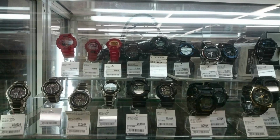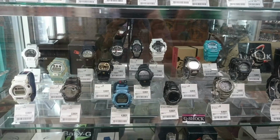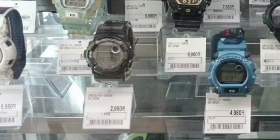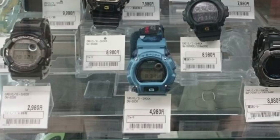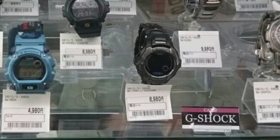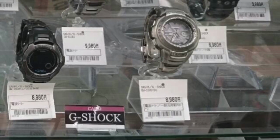Let's move just below this shelf and have a look at what else we're gonna see here, most of which will be lower end G-Shock. It's gonna be fairly cheaper than the ones on top. I'm just gonna cover the ones from the front first. Left side, we're gonna have a lower set from 1997. Next it will be a basic DW6000. I can't recall the model number for this, it's so unpopular, but the pricing is very cheap though. Next to it will be a G-Shock, GW7000 if I'm not mistaken, probably from the Black Force. 8,000 is pretty pricey in my opinion. I'm not a fan of these models, they look pretty weird to me, but done on that.